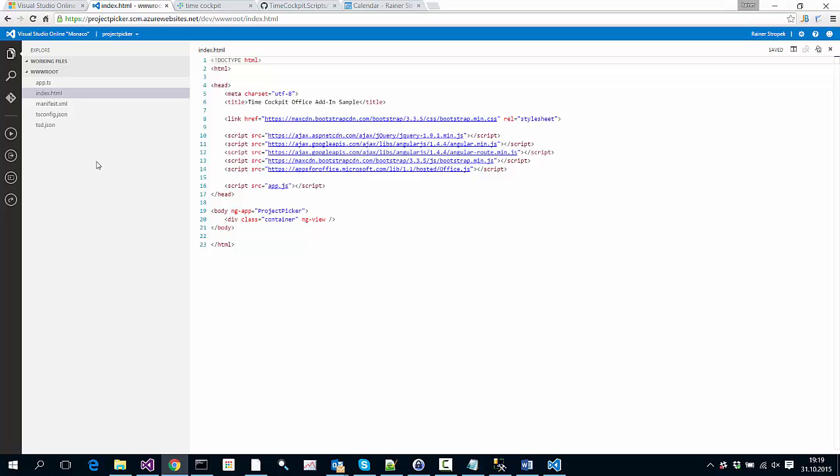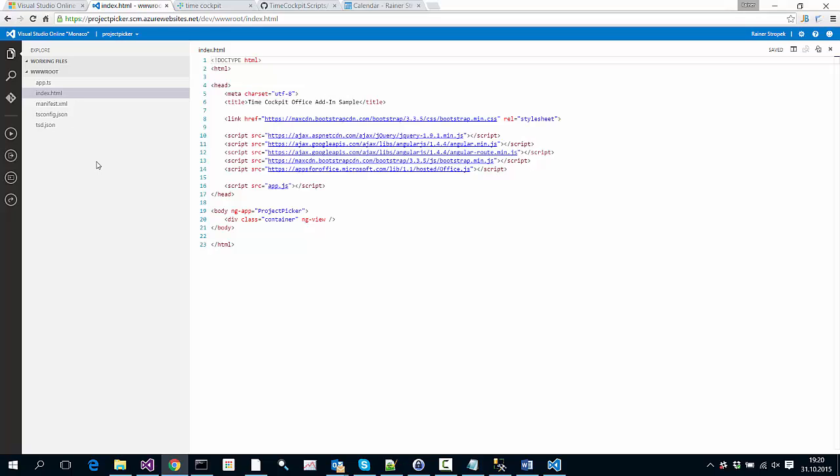One important aspect here is that I personally love to program client-side web applications in TypeScript. TypeScript is a great language. It sits on top of JavaScript. It is a superset of JavaScript, and it adds some typing. And the beauty of TypeScript in the area of Office is that Microsoft delivers type information for the Office add-in SDK. So if you use TypeScript, you will get IntelliSense, you will get type checking, and all the nice things that you get from typings.